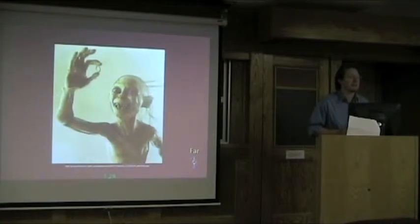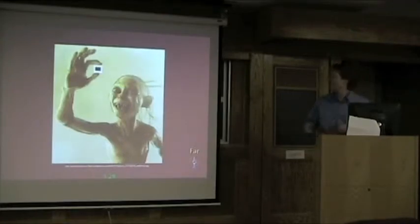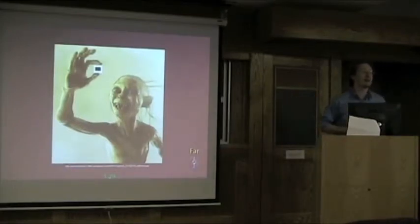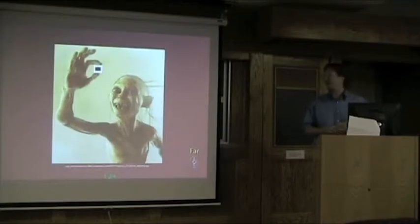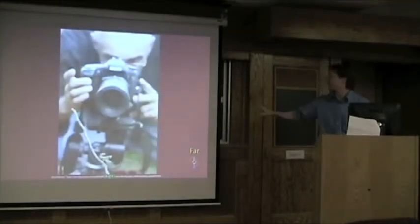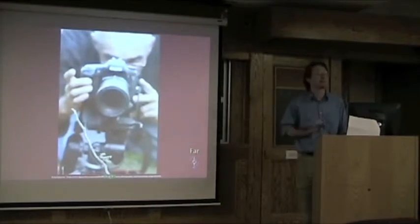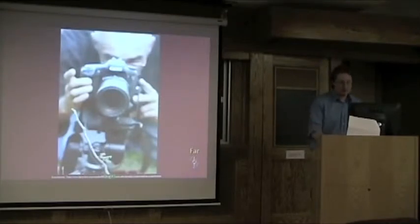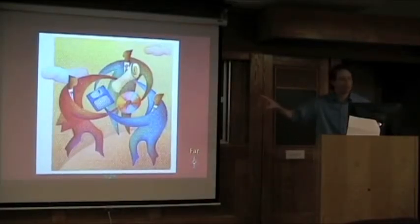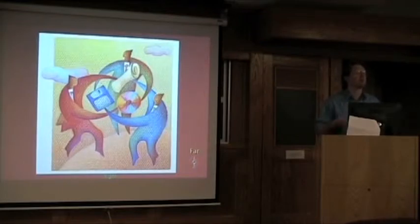I do like to bring up Gollum now and again. There are photographers I run across where their slides are their 'precious' — held above all else. If they ever let it out of their hands, it will be used everywhere and they won't get credit, won't get paid, won't get recognition. Now, I fully realize there are professional photographers for whom this is how they make their living and they should be able to charge for their work. But for extension and educational purposes, there needs to be some flexibility. Extension programs don't have a large budget. We need the ability to share things so we can get information out to people who need it.